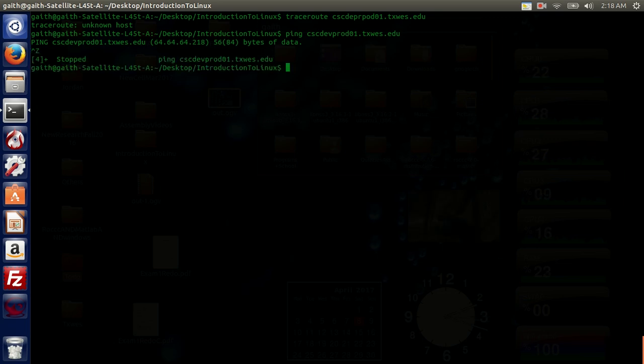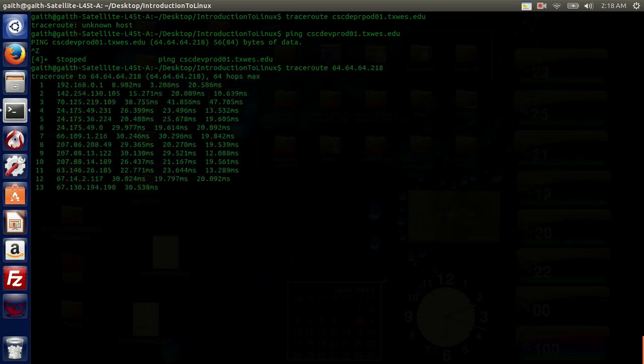Now I don't want to ping, exit the ping. Now I'll do traceroute, and I'll put the IP address, 64.64.64.218, and here's all the routes between me and the server, which is on campus.